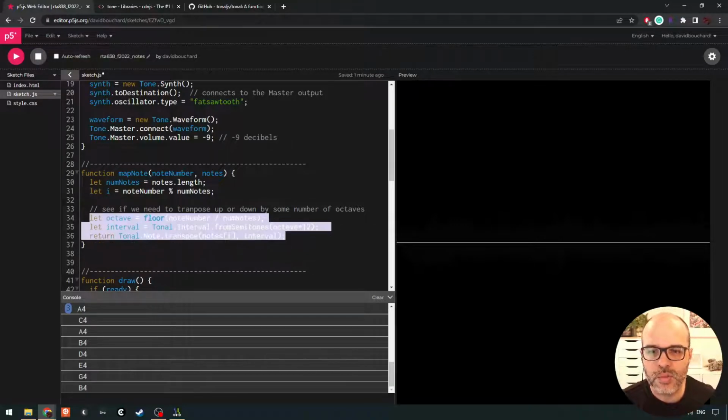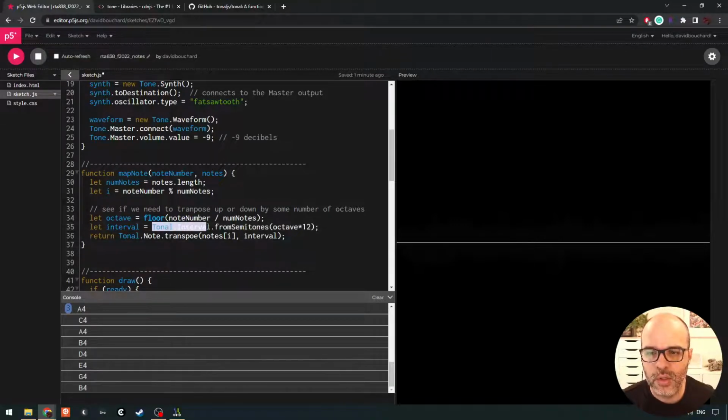And we do the transposition here using the tonal library. It makes that very easy for us. We first say, here's the interval we want. The interval is a full octave. And then tonal.note.transpose, we'll take the note that we have from our original scale, and it will transpose it up and down an octave for us automatically. So very convenient.